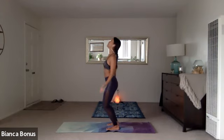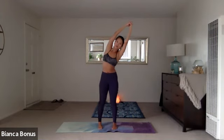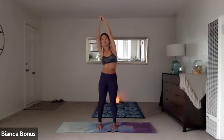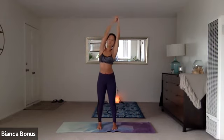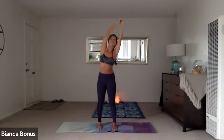Good. Inhale, reach up, stand up straight, interlace the hands, and then take a side bend to the right. Inhale to the center, take a side bend to the left. Inhale up, one more each side, to the right. And to the left.